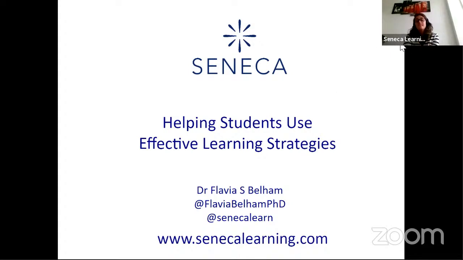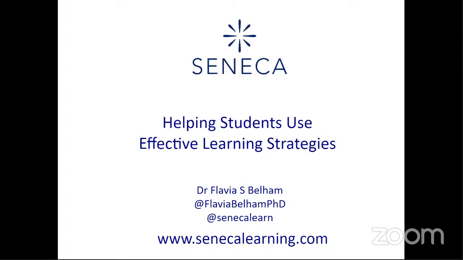So I'm going to talk to you about how we can help students use effective learning strategies. I'm going to explain how those strategies work, what they are, where they come from, and then how we can help students use them. And then I'm going to talk to you a little bit about Seneca, about how we embed all of those different CogSci principles into our methodology to really help students learn, as we say, 2 times better.